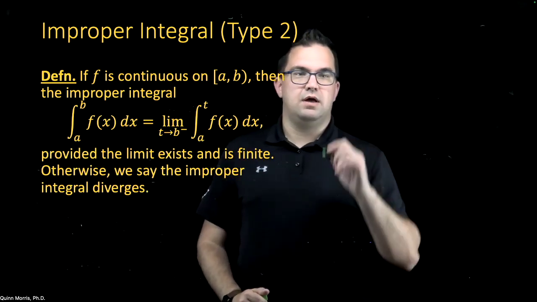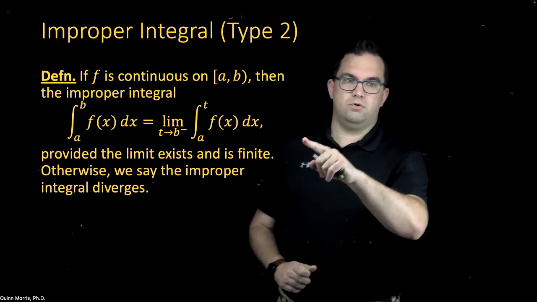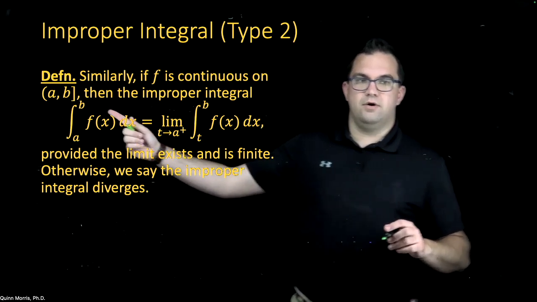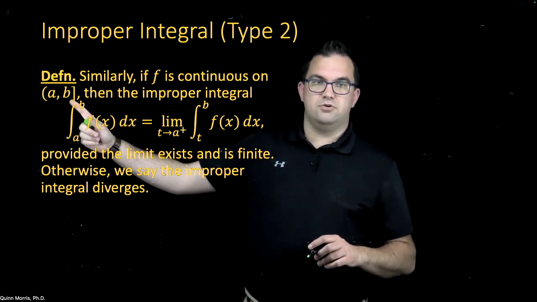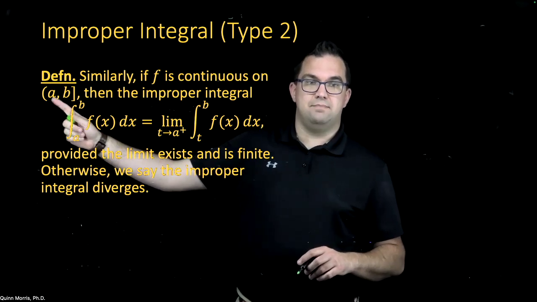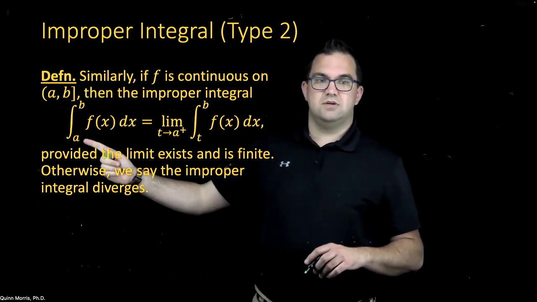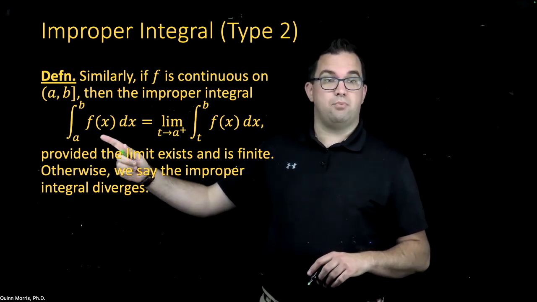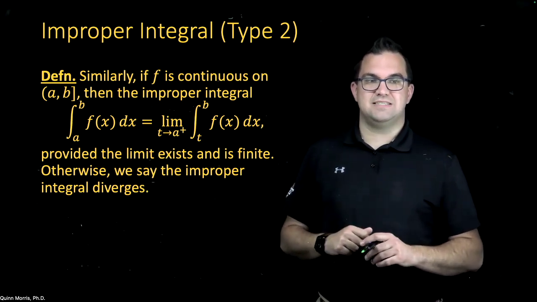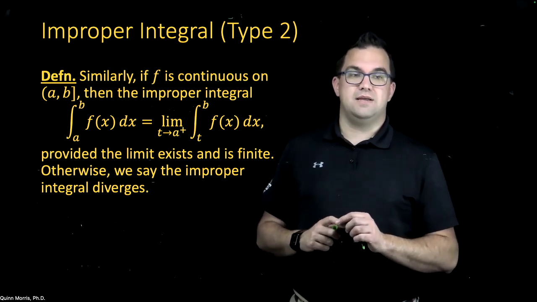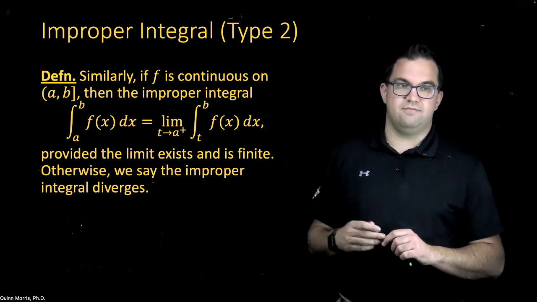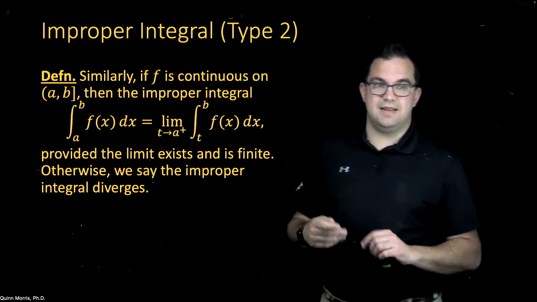We'll come back to this in a second. Let's actually first look at the other case. You could also think about the case where your function is not continuous on the entire closed interval a b, but it's just not continuous at a. So it's continuous everywhere between a and b, but not necessarily at a. In that case, you can think about the integral from a to b, which is improper now because my function f is not continuous at a. We can think of this as the limit as t approaches a from above of the integral from t to b of f of x dx. Again, provided the limit exists and is finite. And again, if the limit doesn't exist or is not finite, then we would say that integral diverges.